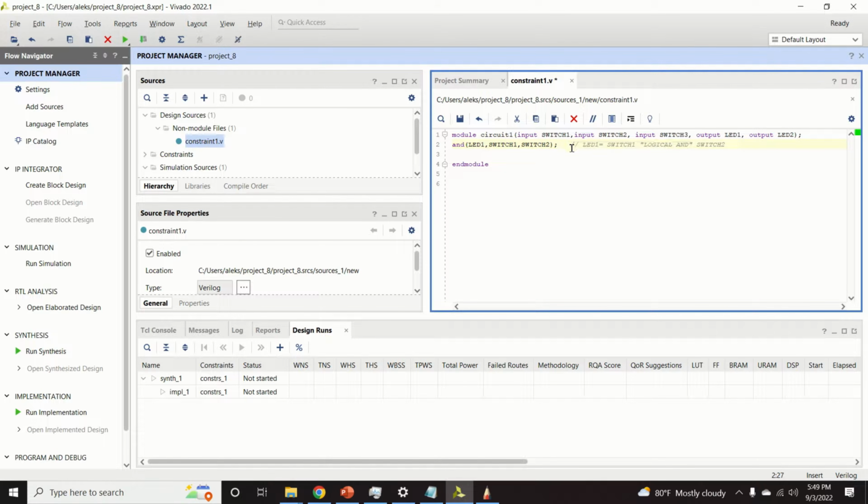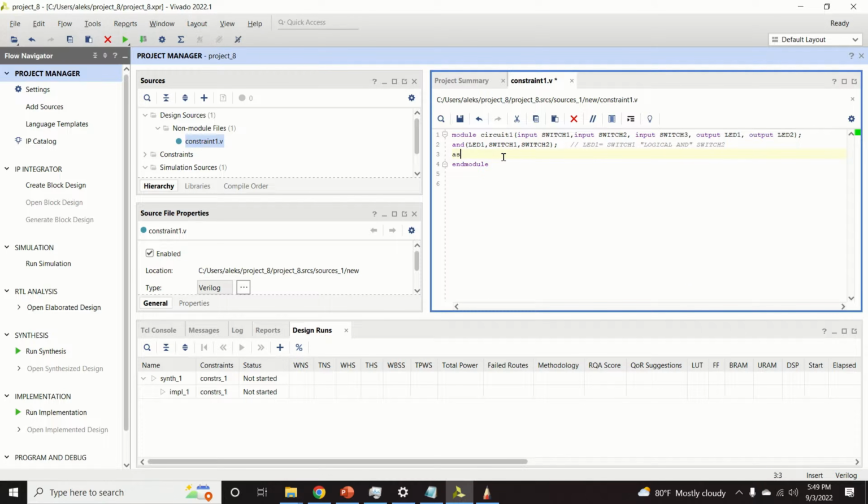Now, as a side comment, I will explain to you how to write comments in Verilog. Basically, you can use this symbol, and it's always a good idea to write a logical explanation or basically a Boolean equation describing this circuit. Okay, the next step is basically to assign switch 3 to LED 2.